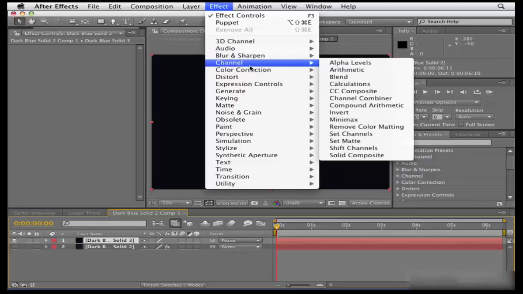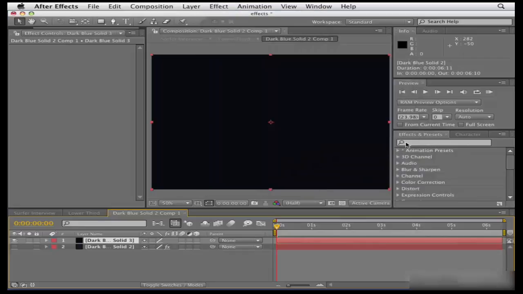A much better way to do this is to go to the Effects and Presets panel, and in this search field, click and type the name of an effect. You can see as soon as I start typing, I'm going to type Turbulent Noise is what we're looking for. I'm going to select Turbulent Noise here. And you can see I didn't even have to type out Turbulent Noise. I type in TURB, and it shows me the results of all effects that have TURB in a row anywhere in their name.